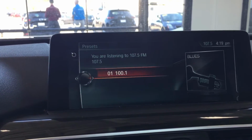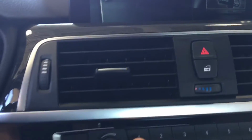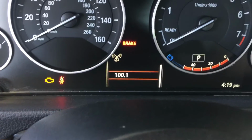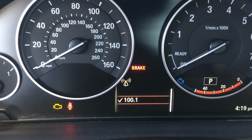So I can go AM, FM, and satellite radio all into one key, so that way when I program those 40 presets of my entertainment, all I've got to do is scroll on, and if I had 40 presets put here, they would all pop up, and I can go to them just by pushing this button in. So that's making for more convenient use of the radio, and these functions right here.